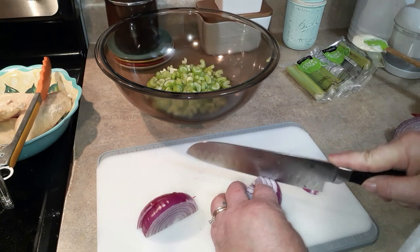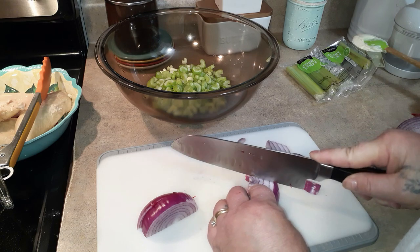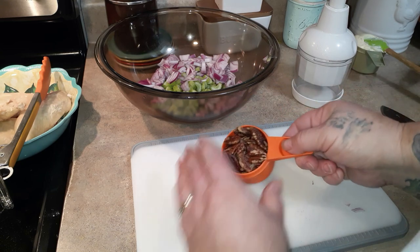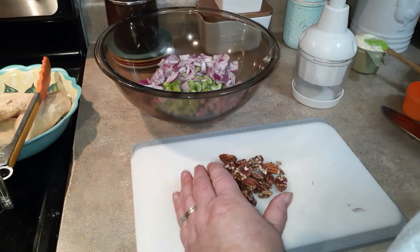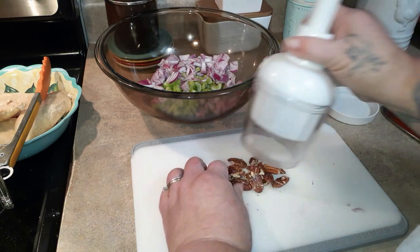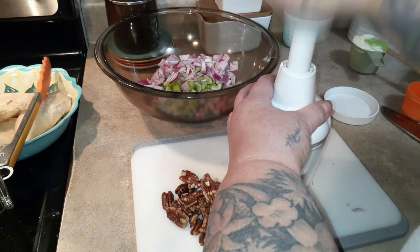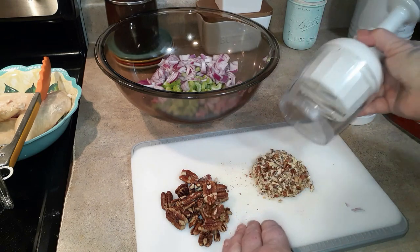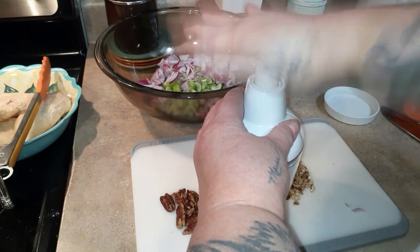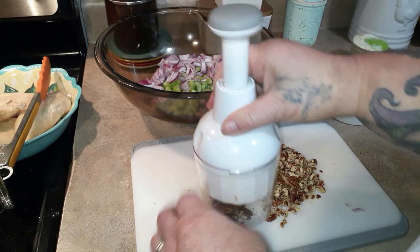Next is about half of a small red onion — dice it as big or fine as you want. Then we're going to do half a cup of pecans. You can chop them however you want. I make a mess when I use a knife since they fly everywhere, so I'm using my Pampered Chef chopper. I think I got them a little too small, but I went with it because I wasn't going to waste the pecans — you chop them to whatever size you want.